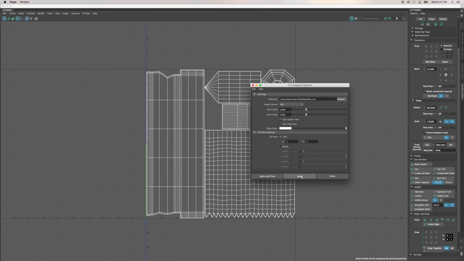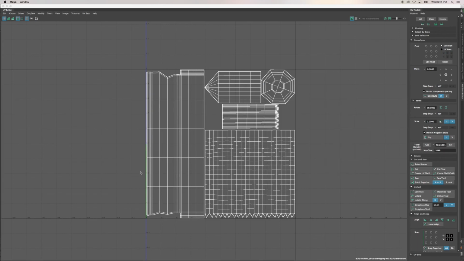And I'm going to hit apply and close. And now out on my desktop, I have the BAN UVs PNG, which I'll be able to open up in Photoshop and begin texturing. All right, and I will see you at that point in the next video.